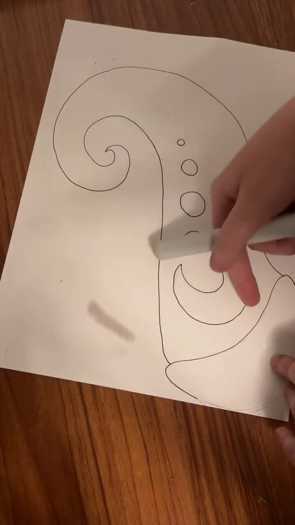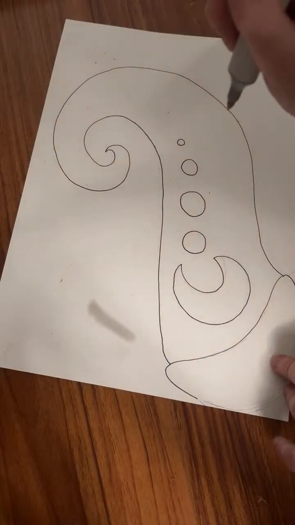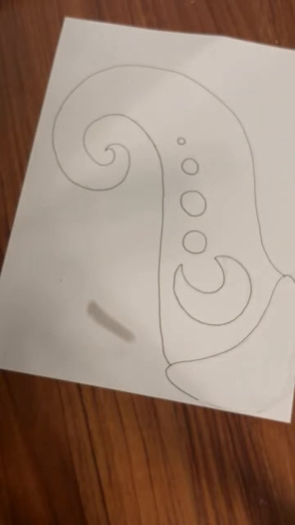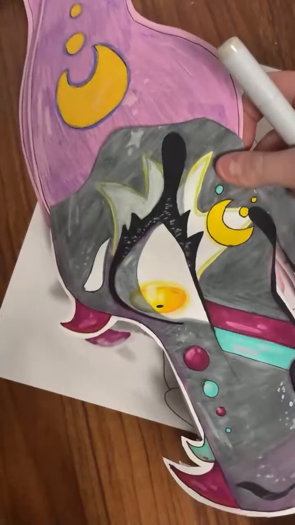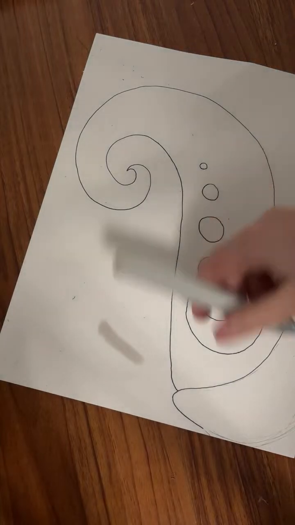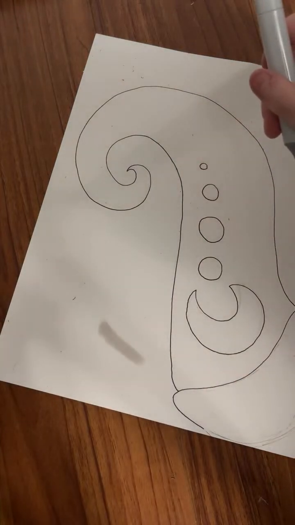Because then I'll make that yellow and stuff. Yeah, I think I'm gonna do that. Because I don't wanna make these bright purple horns. I don't really like them that much. So yeah. That looks good on camera too.